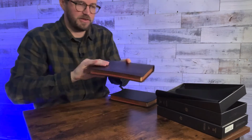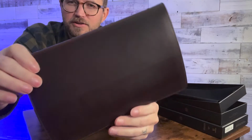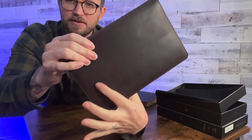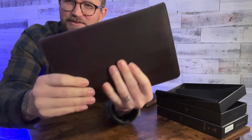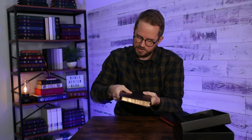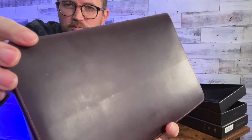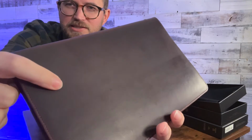Now, you can see this right here. You see that? There's like a big line right there. That's interesting. I wonder if that's on the back. No, it's just on the one side. It's almost like it got pressed down a little bit weird. You can see here, it's a much smoother leather, but then it easily gets these little nicks and things like that in it.